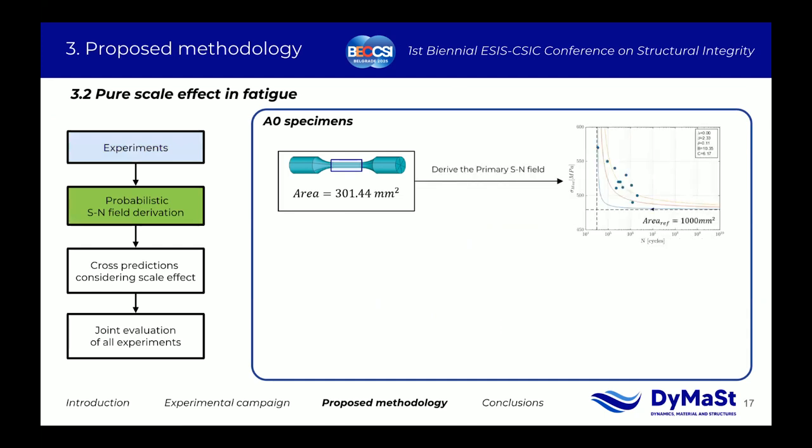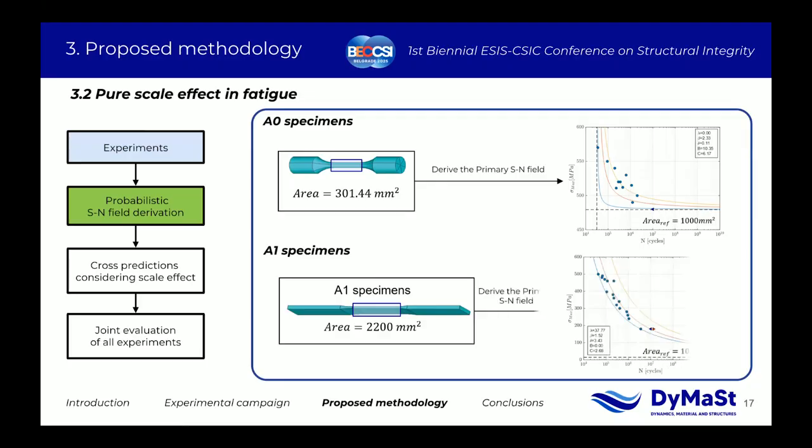Now we are going to use the probabilistic model to derive the primary SM field for both cases. You can now see that there is a difference in both SM fields, and it's quite interesting because in the previous one, for the round specimens, as we already commented, the problem we face is that we have a big dispersion in cycles for a small variation in stresses, which leads to a deformation in the percentile curves on the SM field, as you can see.